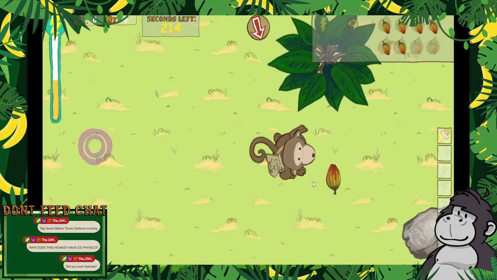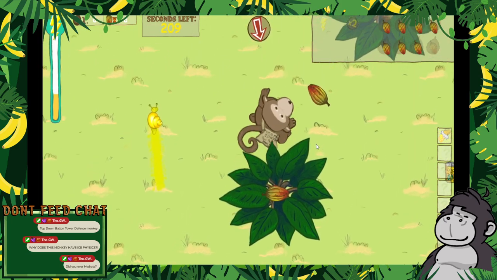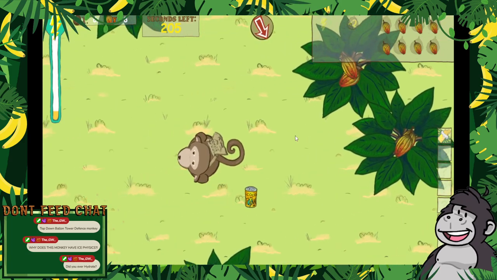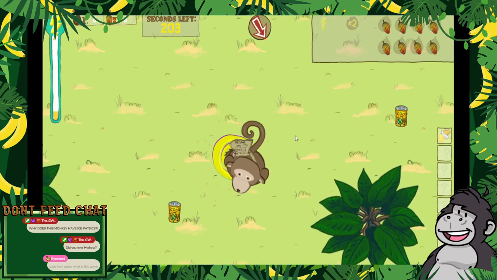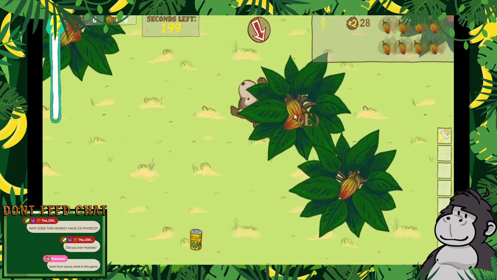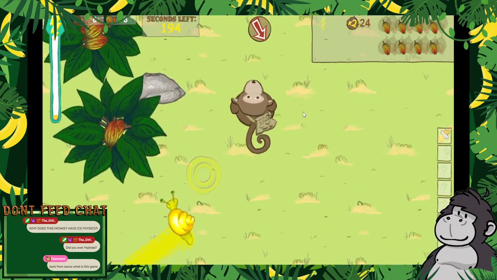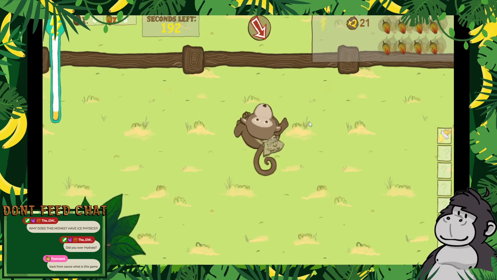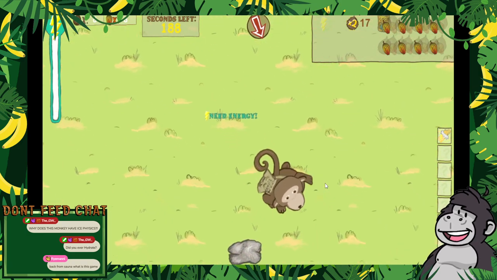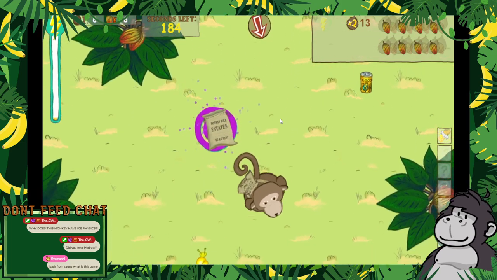Come on. Okay, I didn't think about it, but there's a thing here, this. Double fruit. Double fruit. Where are the coconuts? Where are the damn coconuts? Give me them. What is this game? This is called Monkey Milk. So far it's got nothing to do with milk.